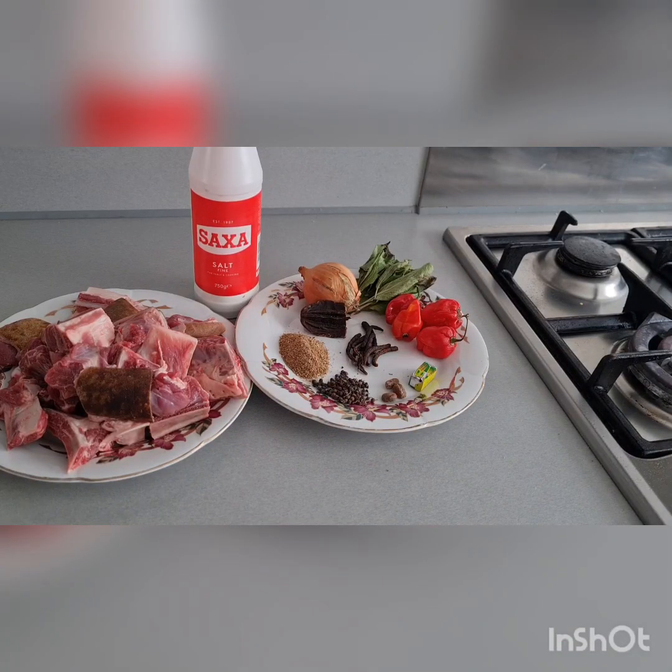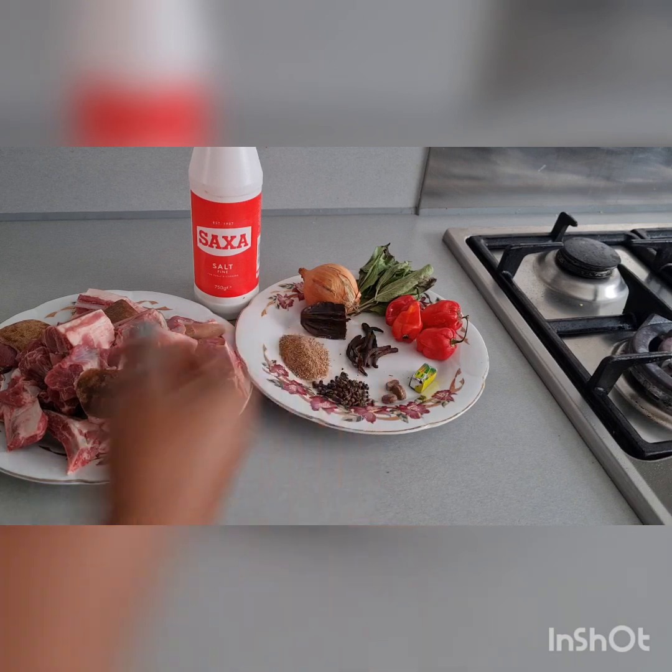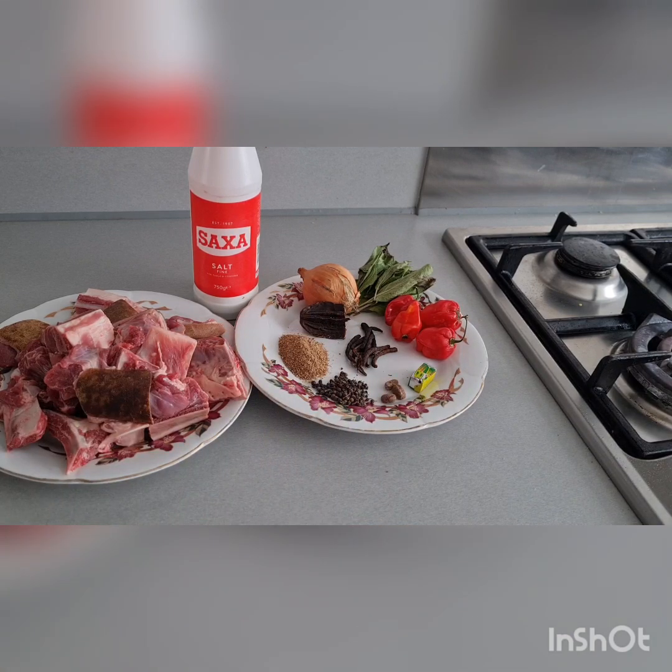Welcome back to Chase Kitchen. Today we are making goat meat pepper soup. We have goat meat, salt, onion, scotch bonnet pepper, oziza seed, ohuru, nut cube, inyagri, crayfish, onions, scent leaf — also known as 'nchaw' and also known as 'efirin.' All these ingredients you are seeing here is what we are using to prepare this lovely mouth-watering recipe. Please let me know what these four items are called in your own local language.